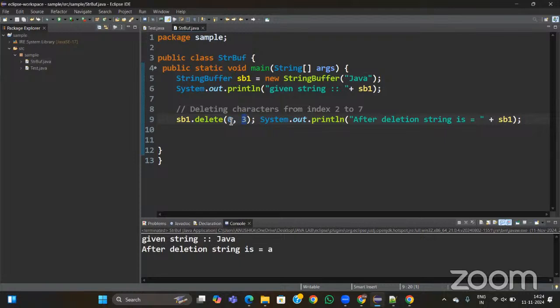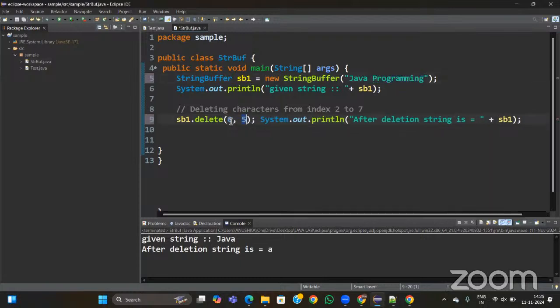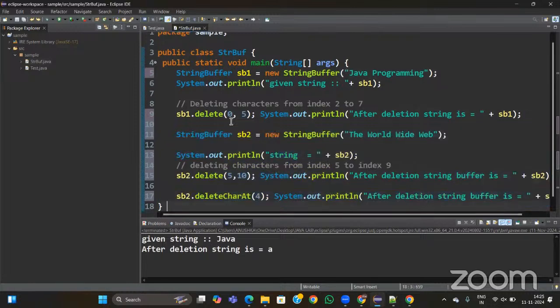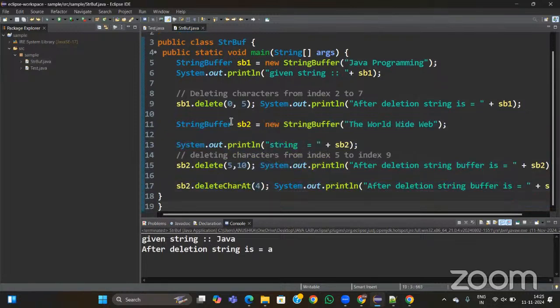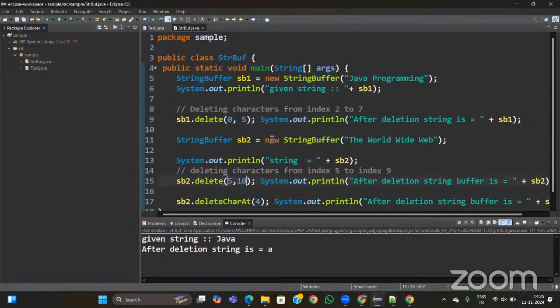So the start point is included and the end point is excluded. So what is 5 and 10? 0, 1, 2, 3, 4, 5.